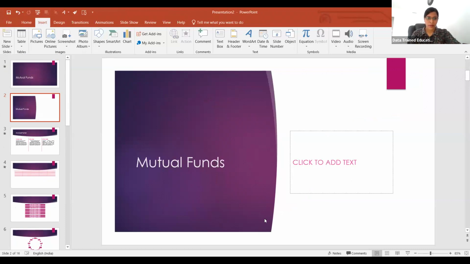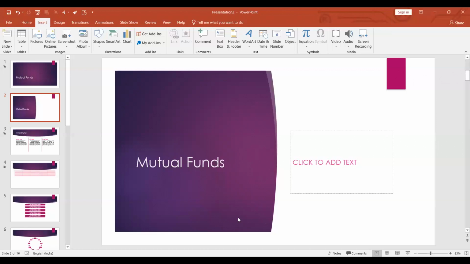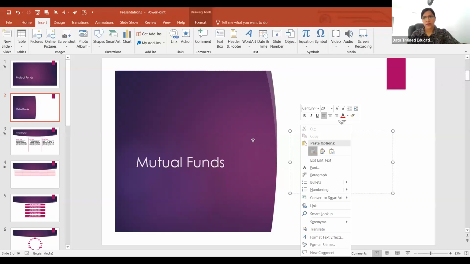I'm taking a picture from some other source and then pasting it here. Wait, I'm doing it. So here, paste.